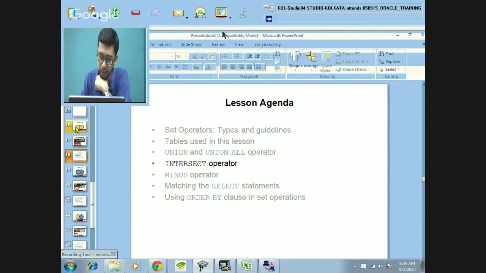One set is there using Android phones, and another set is there who are using iPhones. Document camera, please.